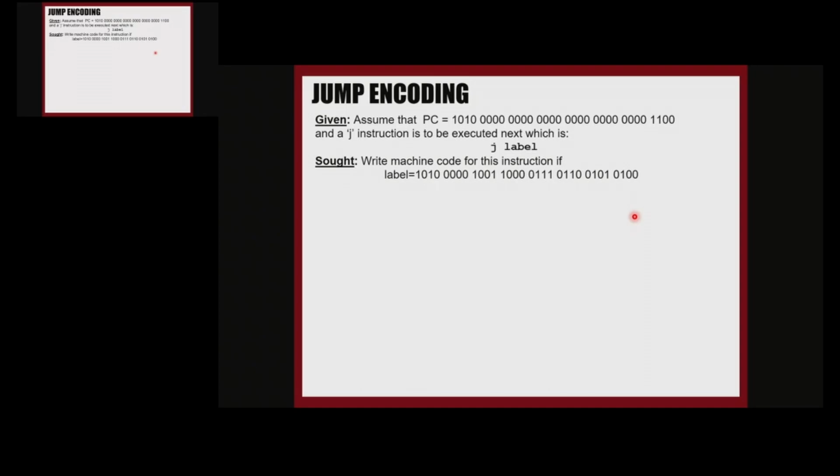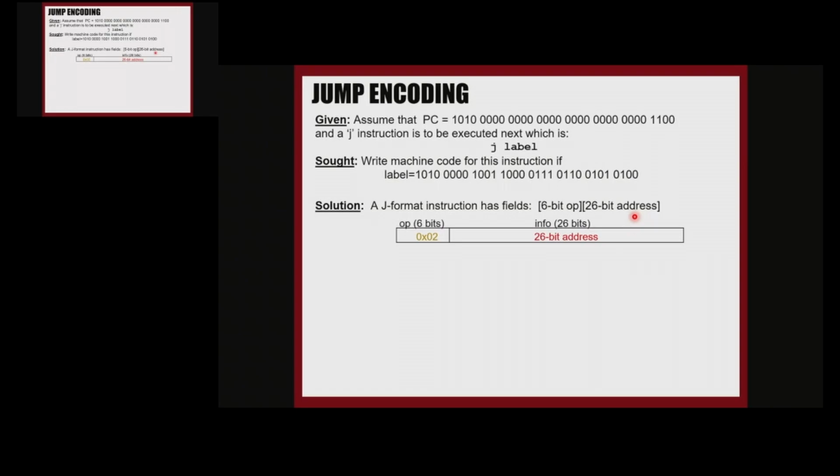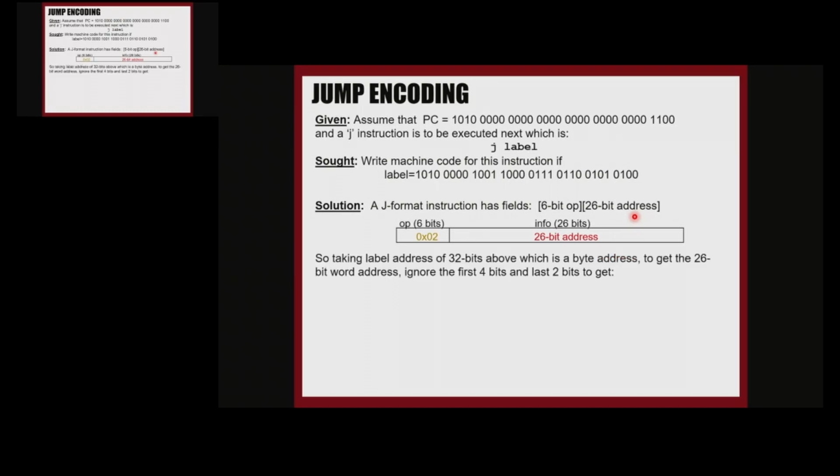So what it means is, maybe I can explain. So this is a J format instruction. It has an opcode field and an address field, a 26-bit address field. So we have 32 bits here, it's the target address. We want to go down to 26 bits. We already know that this number is shifted left twice and something is added to the most significant 4 bits of it. So it's very simple.